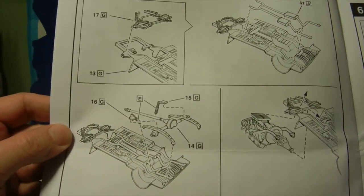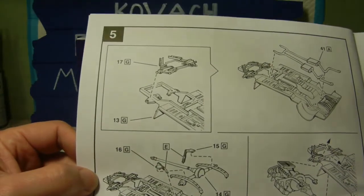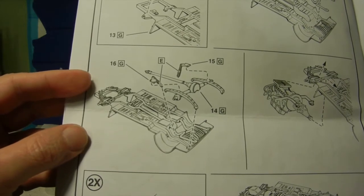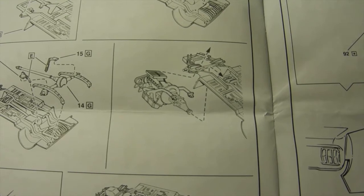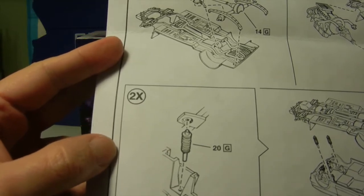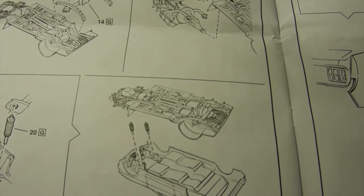Then we come over to step 5, where they show you a close-up view of the front suspension, the exhaust, and of course the rear suspension assembly, and then the placement of the engine once it's completed. And we have our front springs there, and they show you where the placement of that goes in the front part of the vehicle.